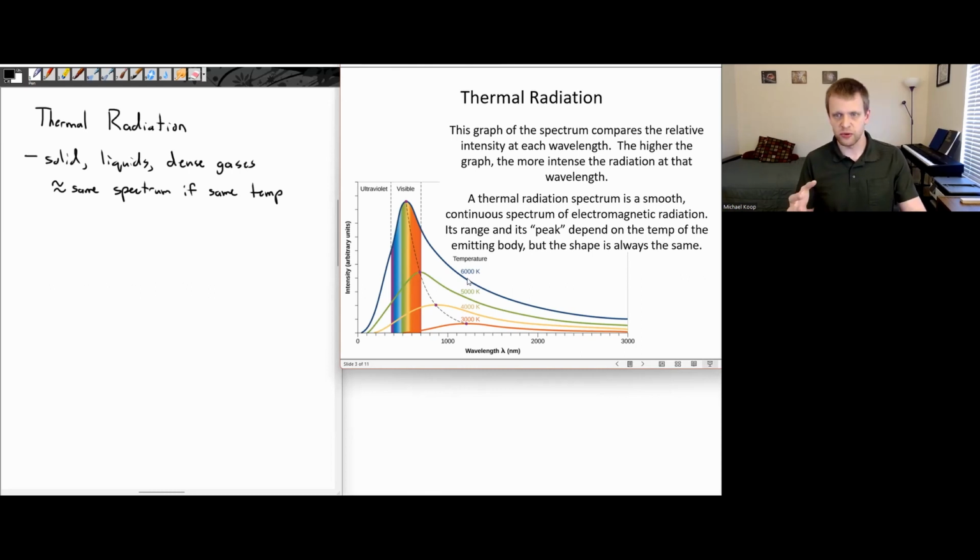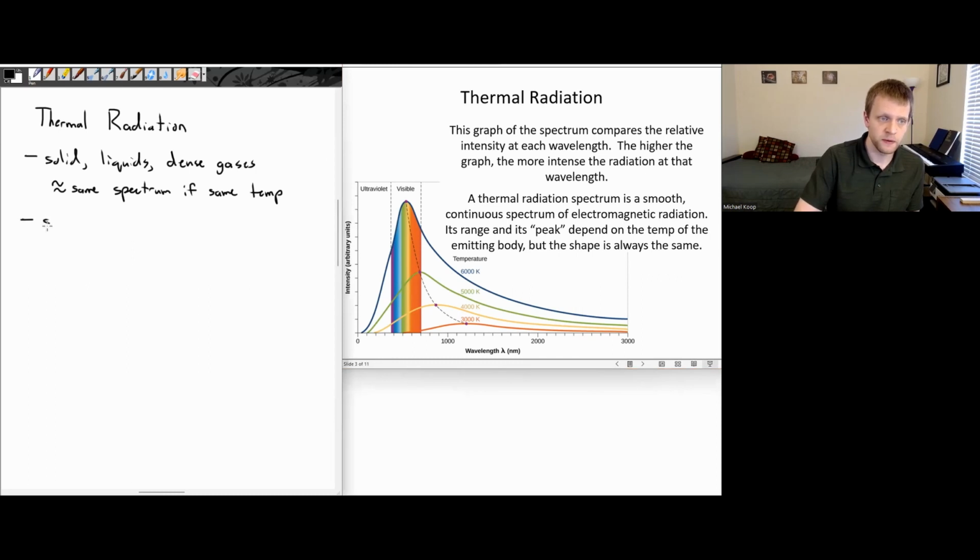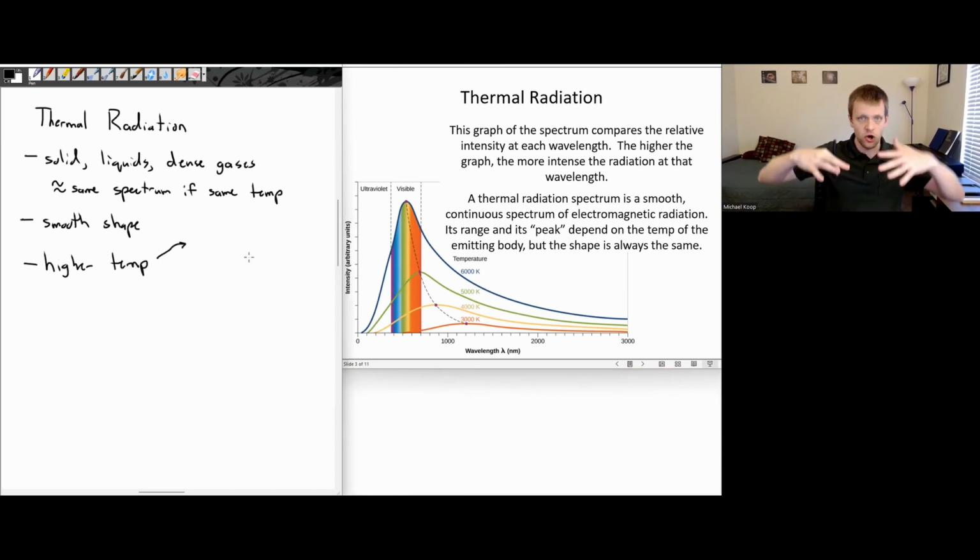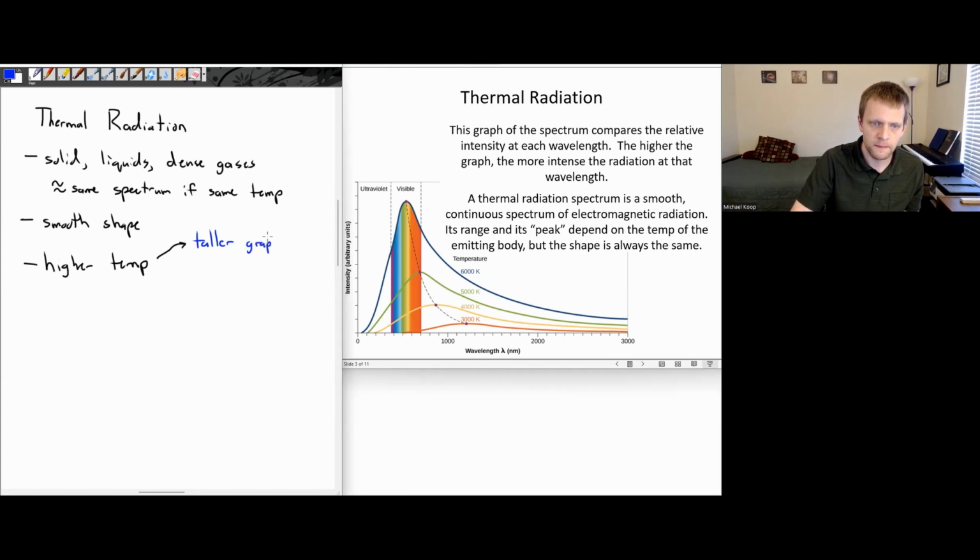And one of the things about these thermal radiation spectra is we get this smooth shape, where the higher the temperature, first, the taller the graph overall, so taller graph, more light.